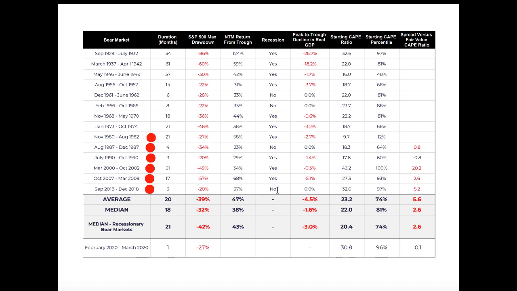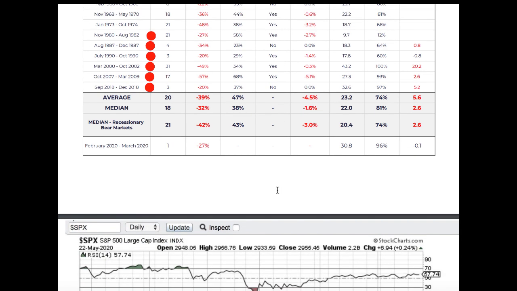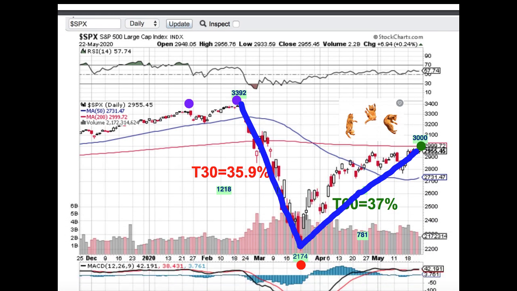In some instances, we did not get a recession. So all of these criteria we're going to talk about in detail. Now, before we go look at this historic data, I wanted to give you an overview of what is taking place with the market right now, so as we're looking at this historic data, you have an understanding of what to look for in order to find some similarities. Overall, what we've got here is an incomplete V formation.